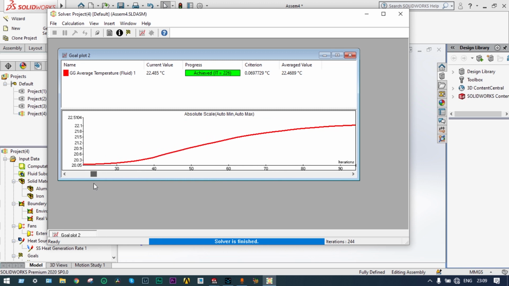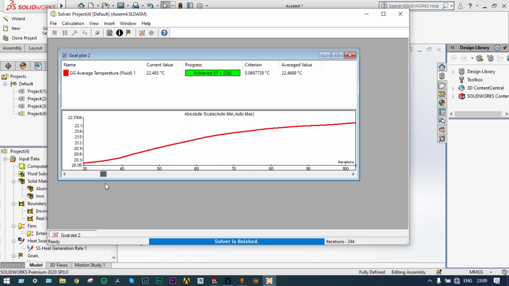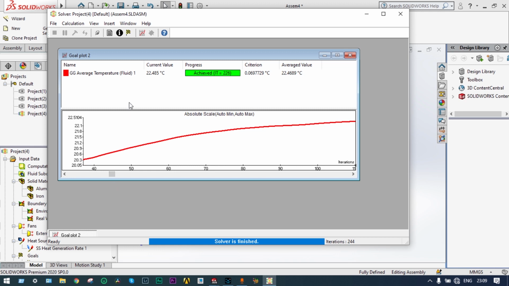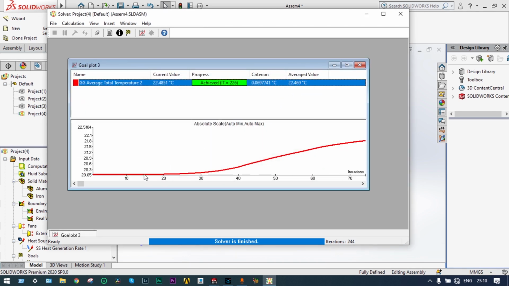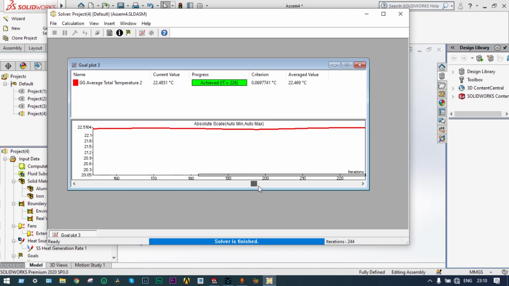So temperature increase is not that much, from 20 to 22.5 degrees centigrade. Okay, this is average temperature of fluid. Now we'll see some other things like average total temperature, that means total temperature of solid also. It has started from 20.05 and after 244 iterations, it has come to 22.514. Okay.